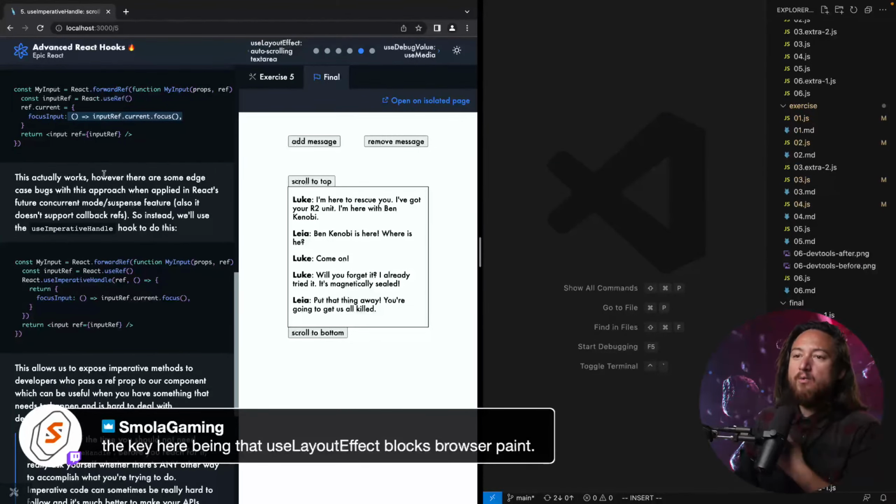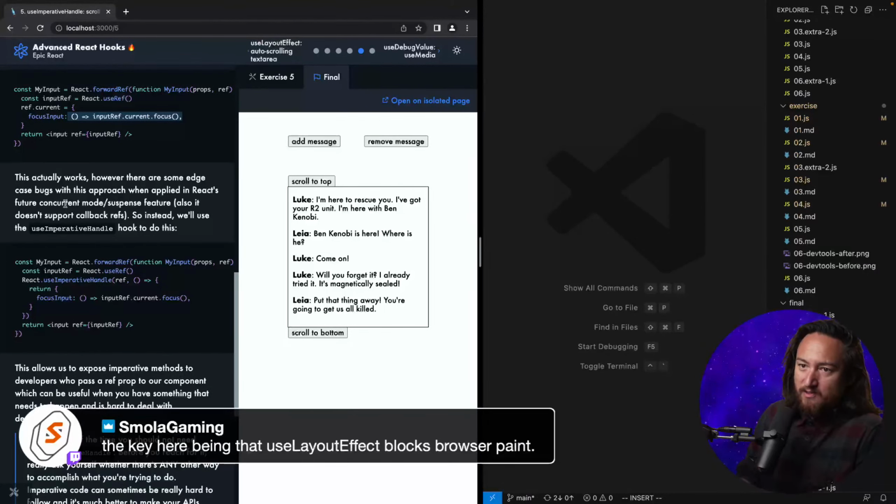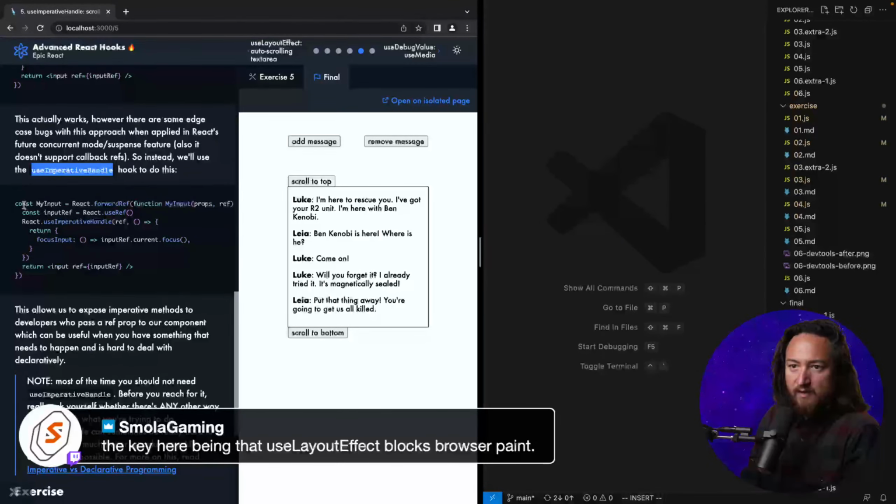Okay, this actually works. However, there are some edge case bugs with this approach when applied to React's future concurrent mode suspense feature. Also, it doesn't support callback refs. So instead, we'll use the useImperativeHandle hook to do this. So we're still using the forwardRef.